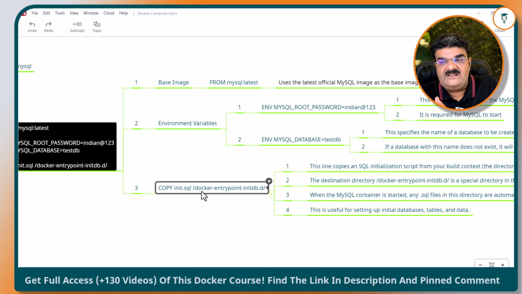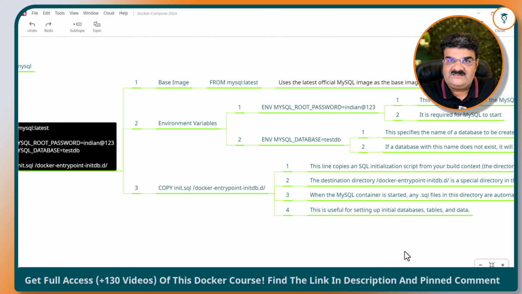Inside the Docker container, you will have docker-entrypoint-initdb.d. So this init.sql file will be copied in this location. Now whatever you copy in this location will be automatically executed. So it will create the table named users automatically inside our database. This is the main use case.